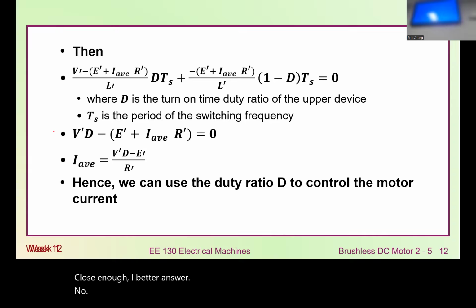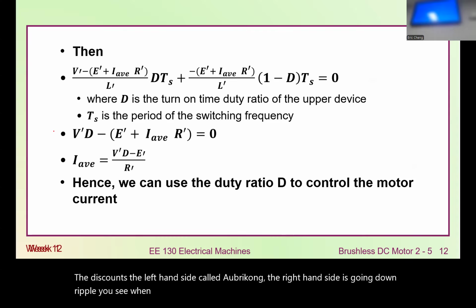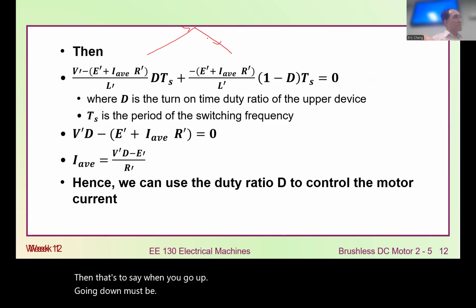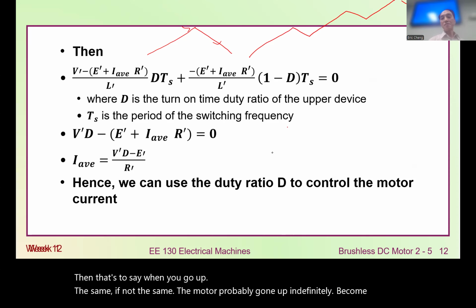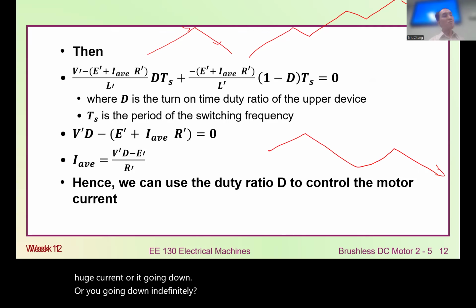This part, the left-hand side is going up ripple, the right-hand side is going down ripple. You see when you control motor, when motor becomes stable, then that is to say when going up, going down must be the same. If not the same, the motor probably goes up indefinitely, become really huge current, or you going down indefinitely, become very small current.